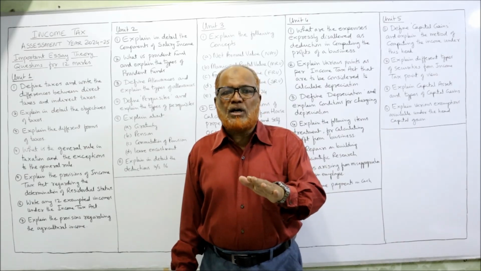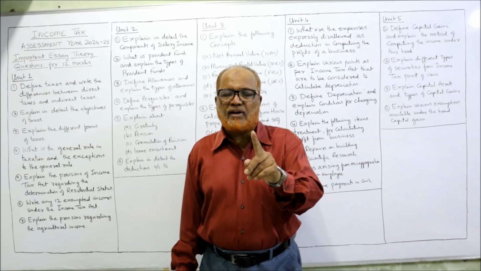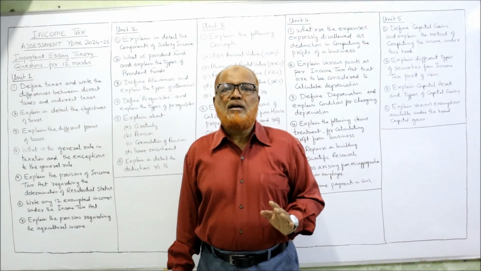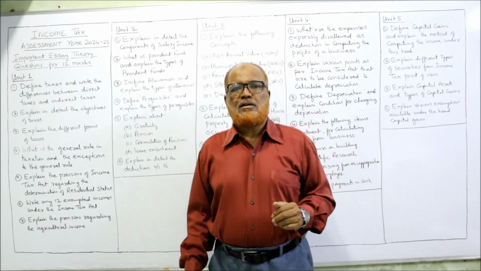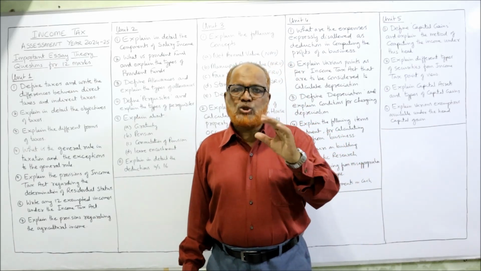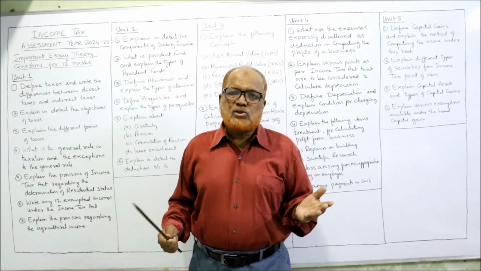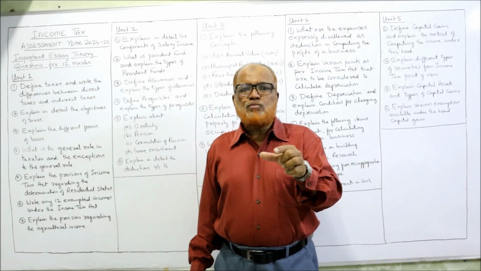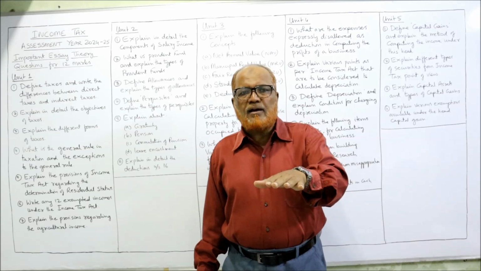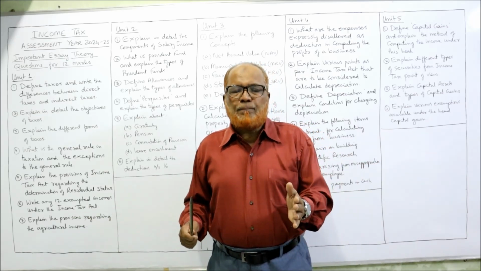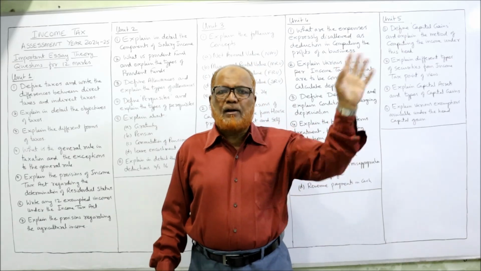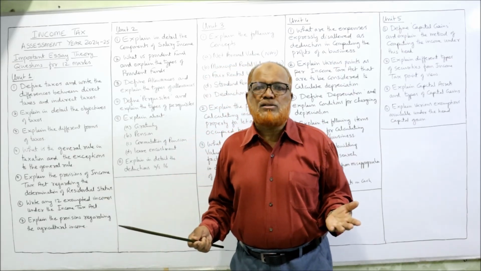If none of the additional conditions are satisfied or only one of the additional conditions is satisfied, then the HUF will be resident but not ordinary resident. These are the rules regarding HUF. For a firm also same thing. If the control and management of the partnership firm is completely in India or partly in India and partly outside India, resident. If the firm's control and management is completely outside India, it is non-resident.